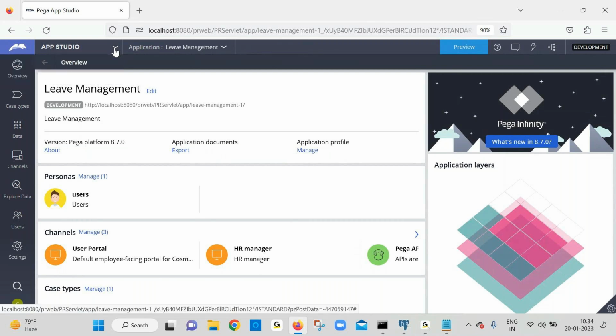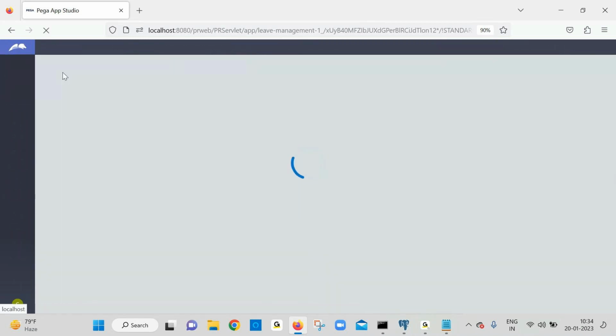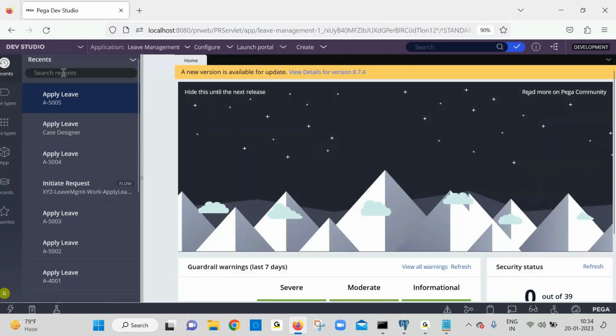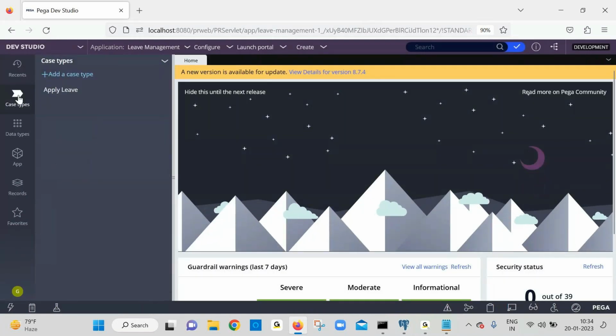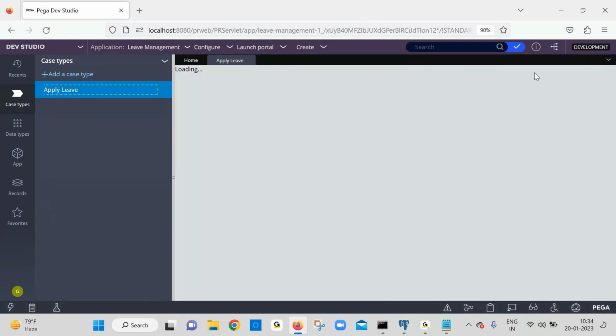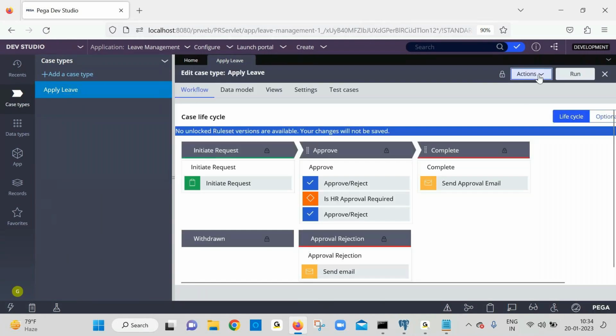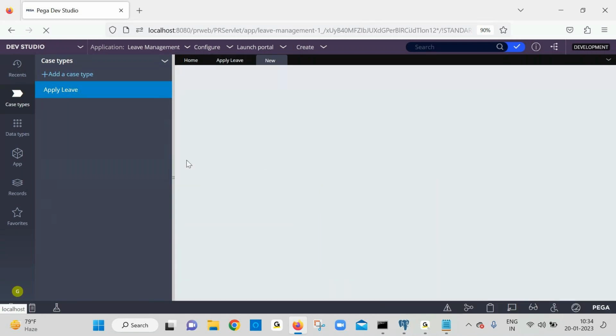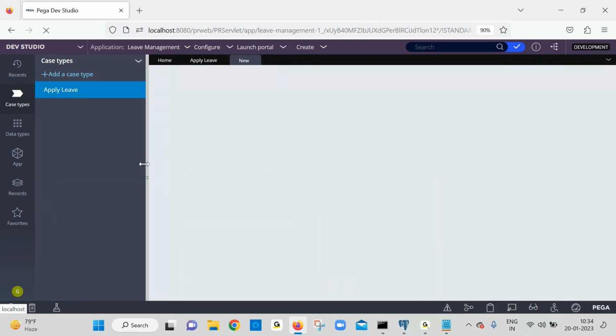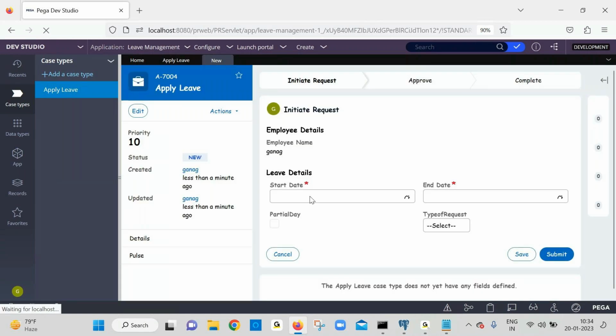So I designed one portal for that. I will show you. Case type, apply leave, run. If I click on run, automatically the employee name needs to come. For example, you are one person applying for leave. Without filling that name manually, that name should become automatic. So that name is read only, it is coming.